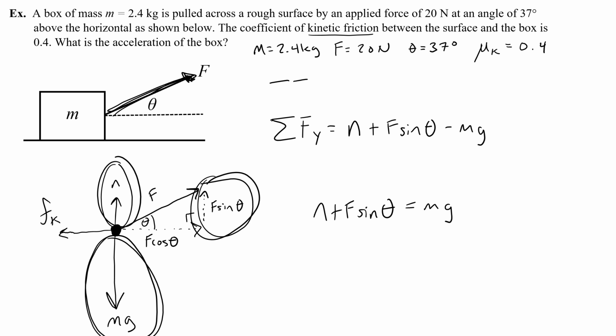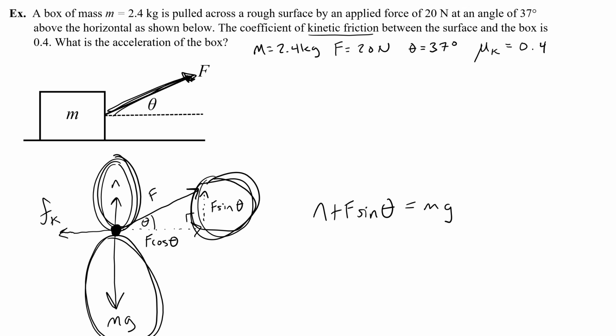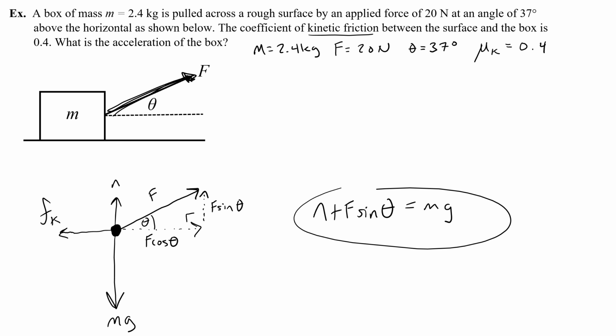without even thinking about net force, the sigma F, and the y components, and just sort of playing this game where we think about the forces that point up are going to add up to the forces that point down in this problem. And I know that that's true because the upward and the downward forces are going to be balanced. Otherwise, we would see the box accelerate up or accelerate down. Okay, so in the next problem, we won't go through that whole process. We'll just start here, where we have an equation with all of the y, or the up and down forces.